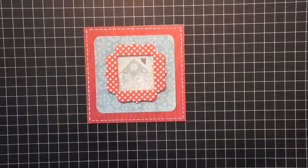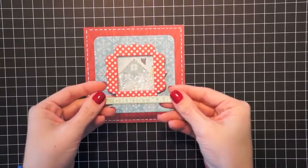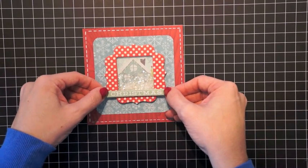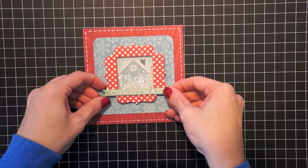of this card. I'm going to be using another chipboard shape from the Winter Wonderland collection. It just says Christmas on it, and I'm just going to place it down here at the bottom of the shaker.